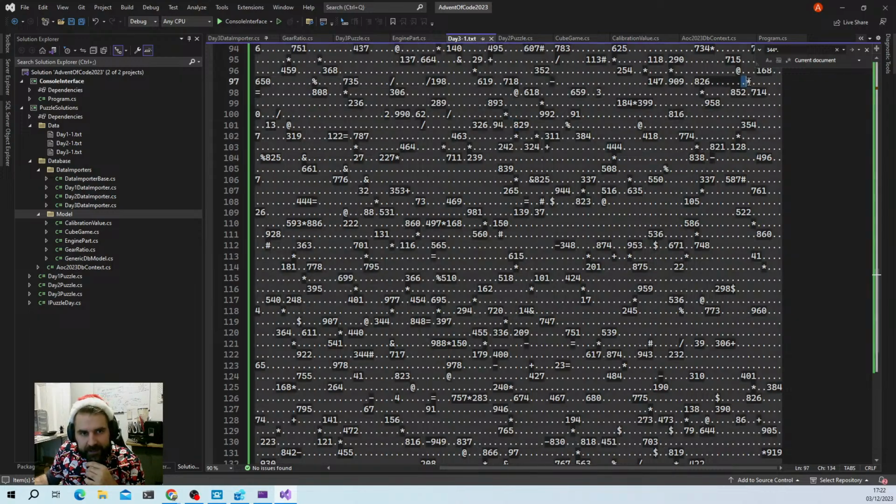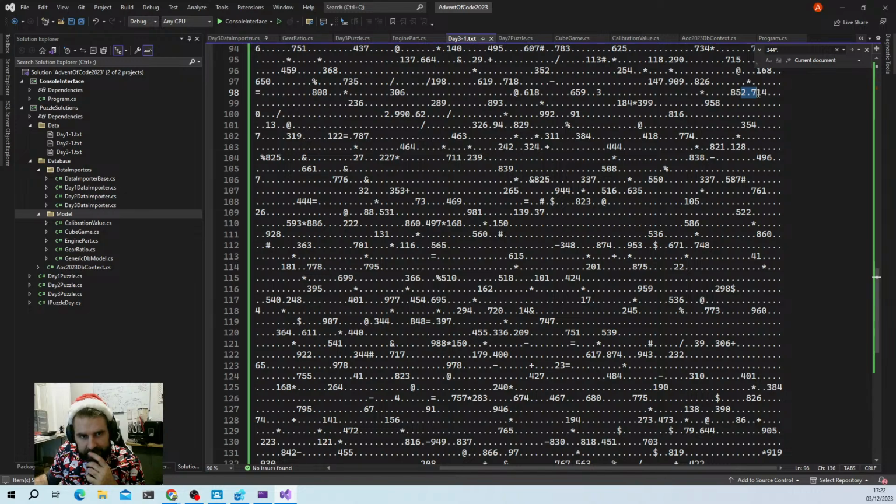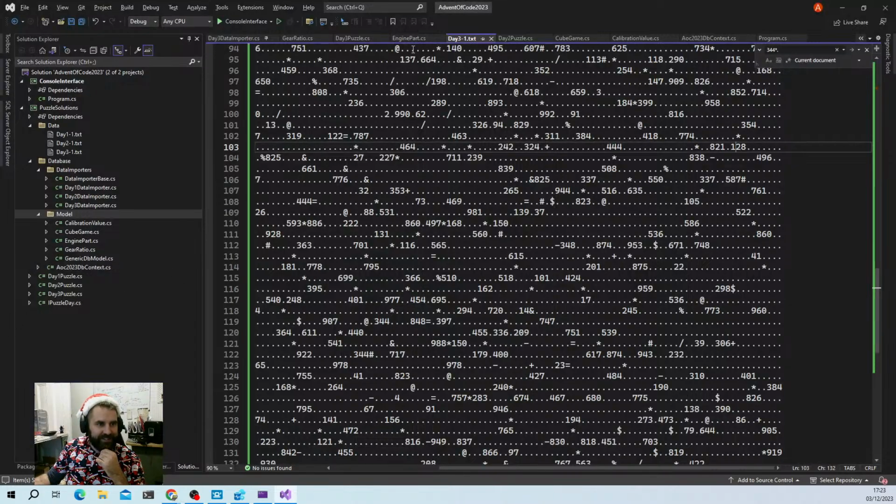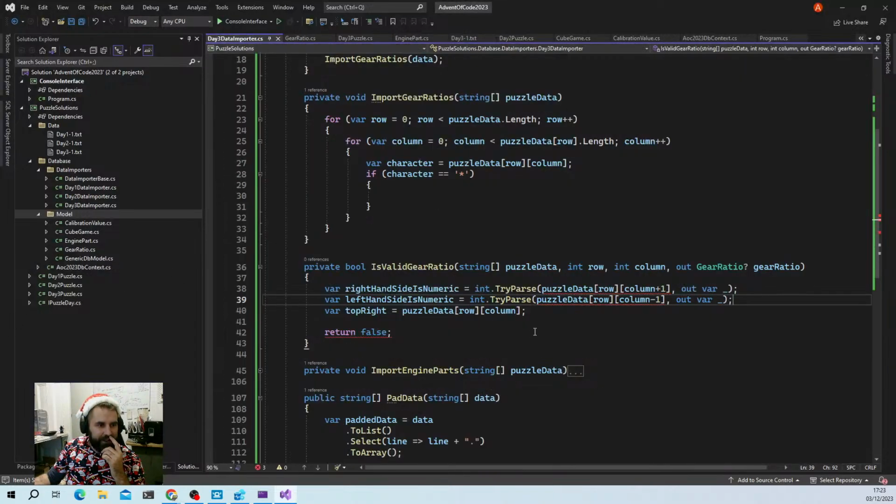Like here, okay? So here we've got 2.7. So we need to find the 2 and we need to find the 7 and treat them as two separate numbers. However, if it was like this 128, we'd treat this as one number. So I guess there are some very unelegant ways of doing this and some very elegant ways of doing this. And the way I'm doing it now is not an elegant way.